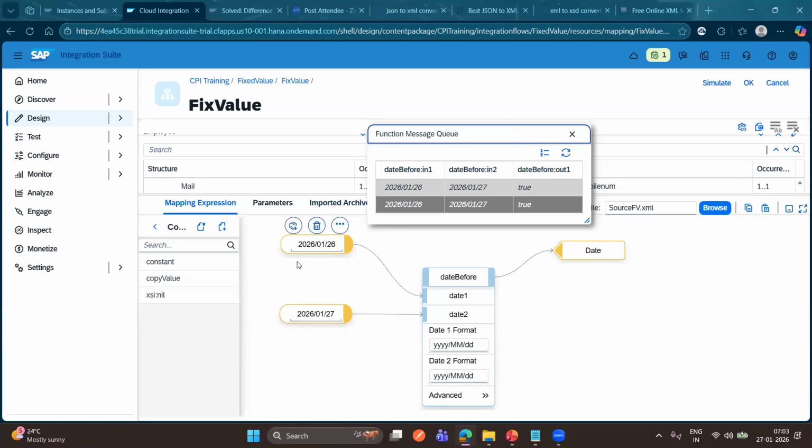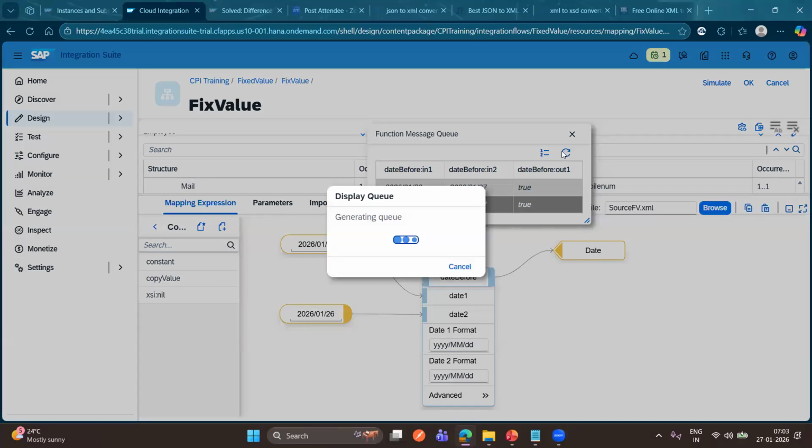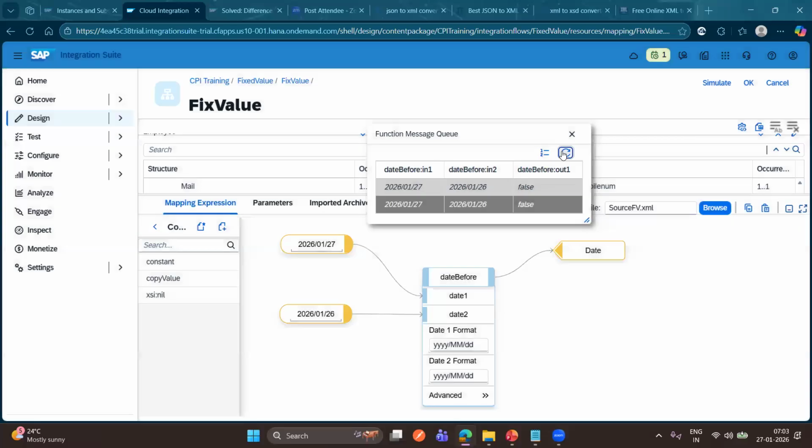If the date 1 is lesser than date 2, it will return true. If the date 1 is greater than date 2, it will return false. Okay.